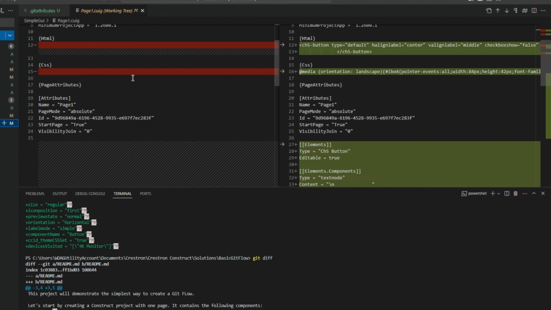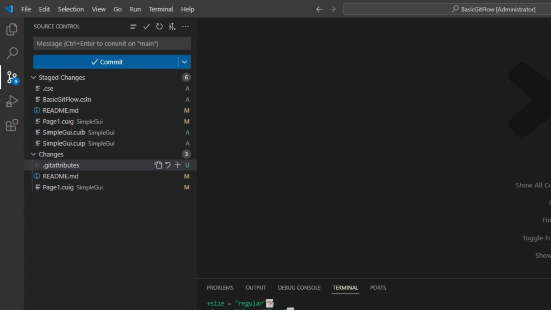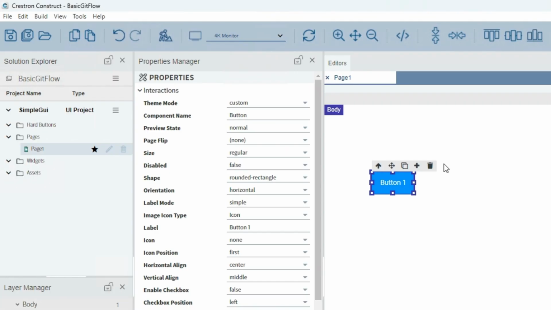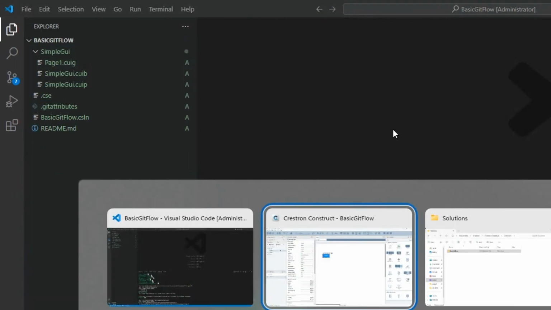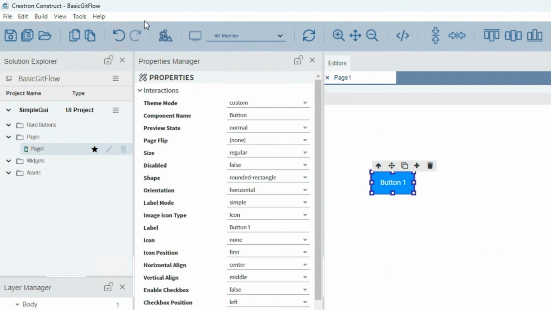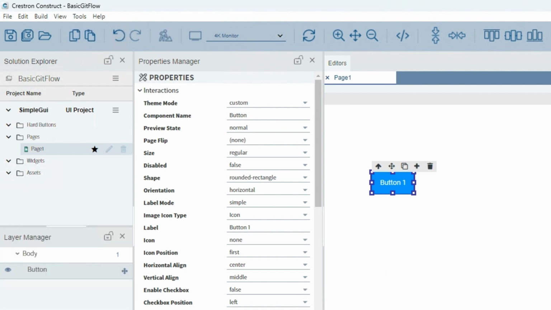One thing to keep in mind, though, is that in the background, Git is just treating that file as an incremental change. So only the things that changed are being saved in the history, and that optimizes the storage in the history area. Now let's add all these modified files back into the staged area. And now let's go back to Construct and compile. We're going to hit the compile button and it starts the process.